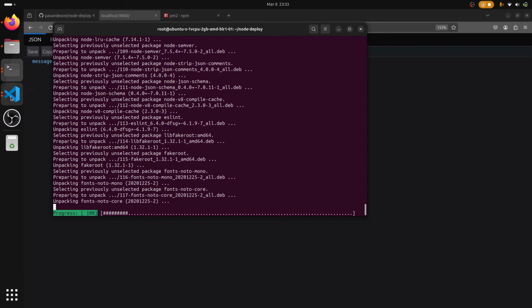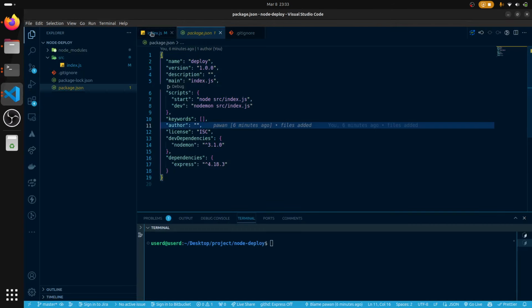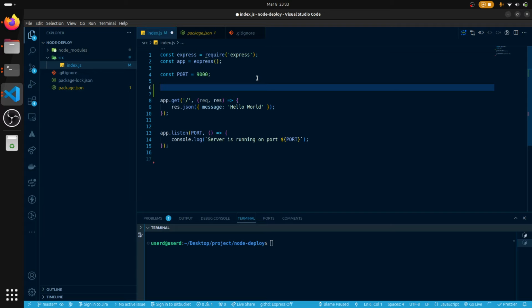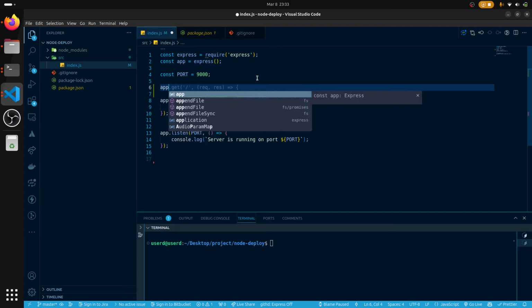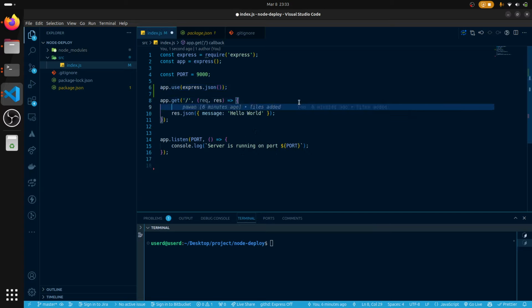Till this installs, what we can do is extend our small program and push another commit to GitHub. I think we'll make use of JSON, app.use(express.json), so we can request and send data in JSON as well.